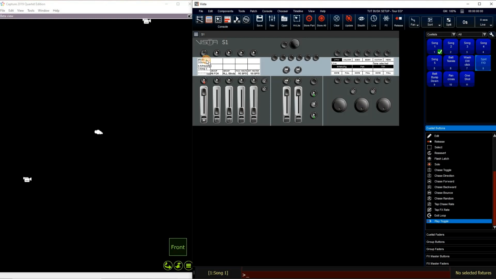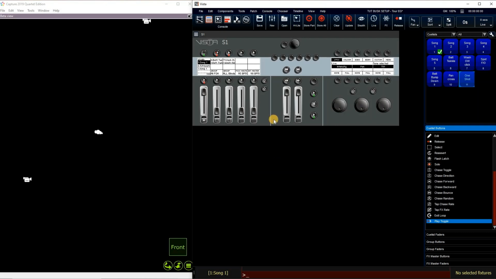Song 3 is going to use this effect and this effect. Again, I'll make these ones toggles. Song 4 might not have anything at all, so we'll leave it blank. And then song 5 will have this one-shot effect.